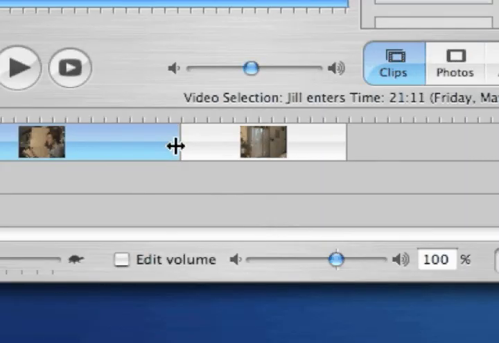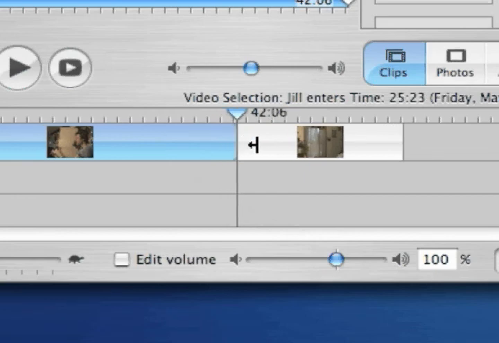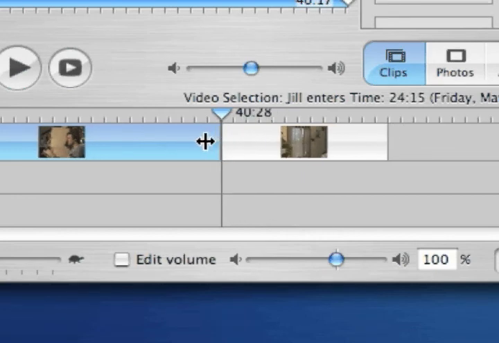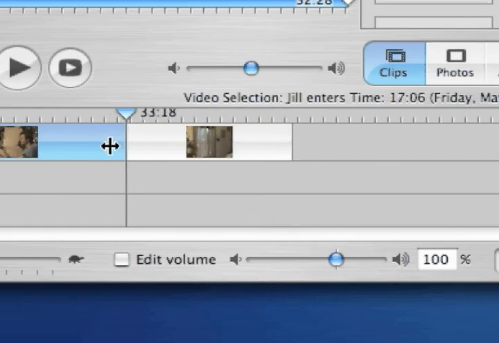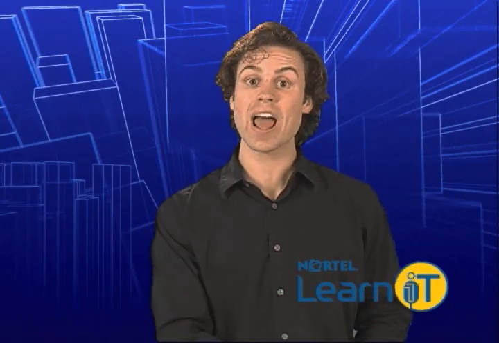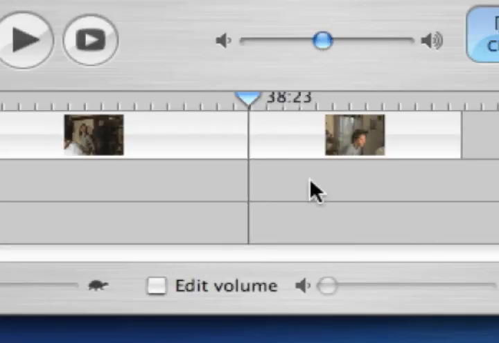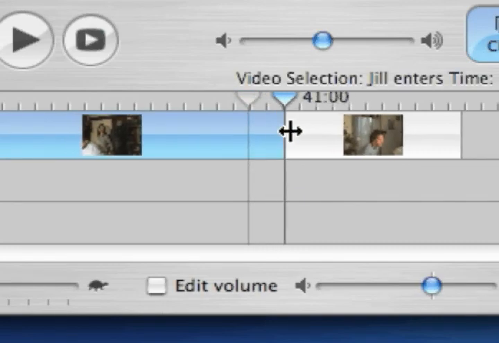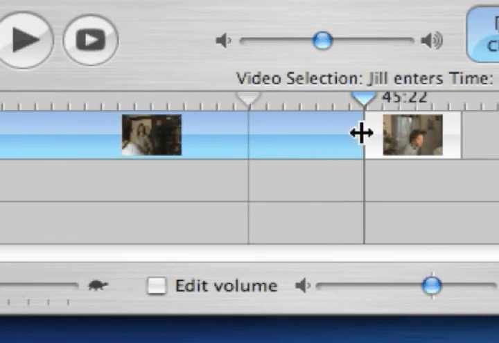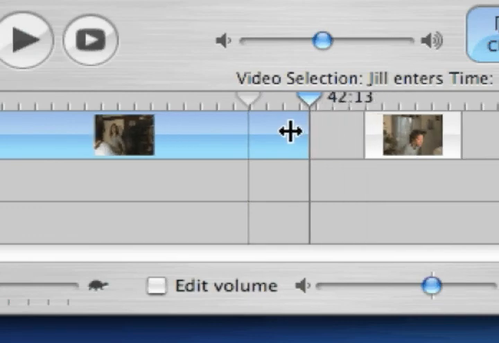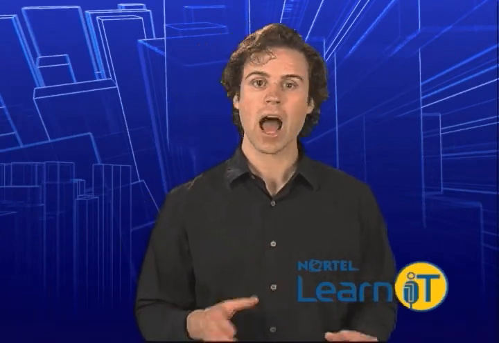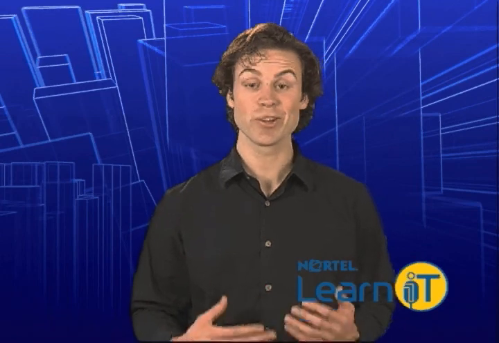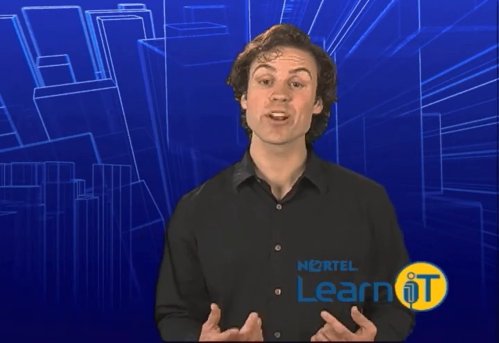If you just use your trim tool to lengthen the clip, the other clips will automatically move to accommodate your new, longer shot. But if you want to overwrite the video in the next shot, then hold Control and use the trim tool. This will leave all the other clips in place and extend the clip you're working with over the clip next to it. Now, when I say overwrite, I only mean within the timeline. Your footage is still there as part of the clip, and you can trim it back to its full size.